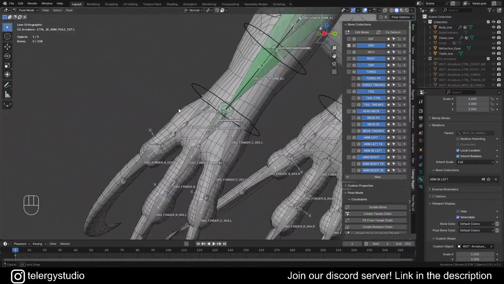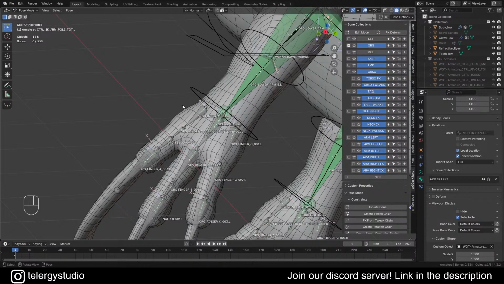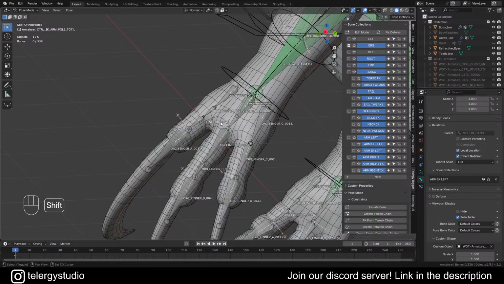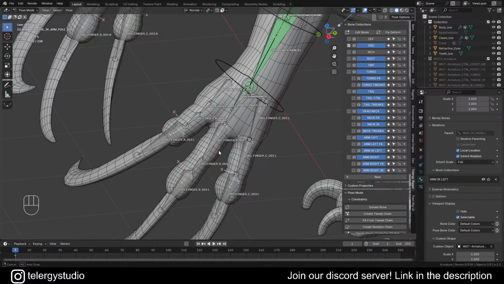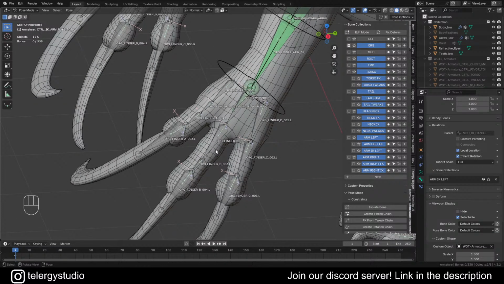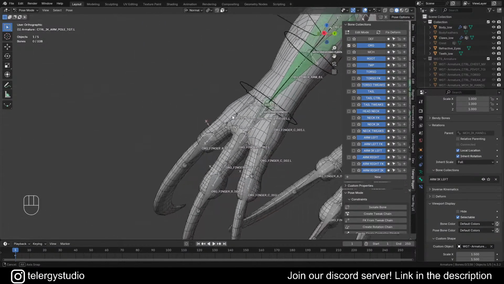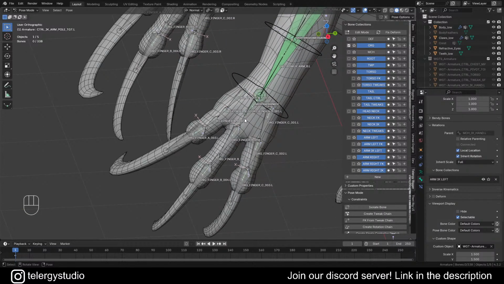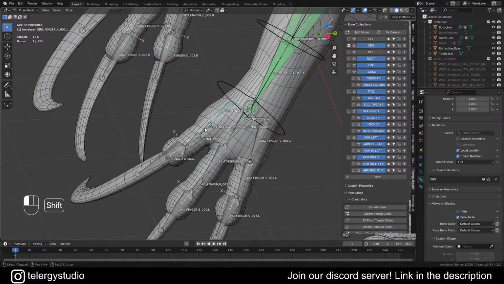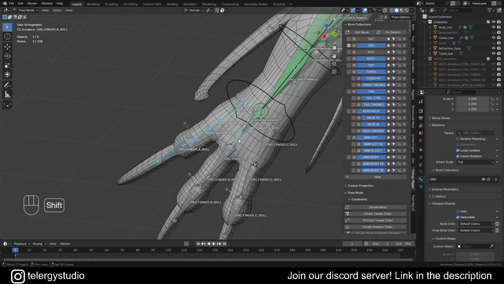What are we going to do for the fingers? I could keep them the exact way that they are at the moment, or I could make a master rotator. Maybe. Well, I think that will make things a little bit easier for the animator, so I'll go that route. Okay.